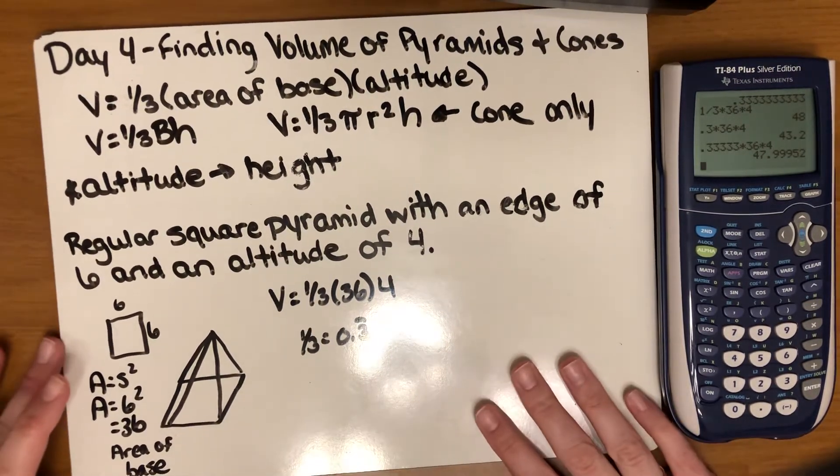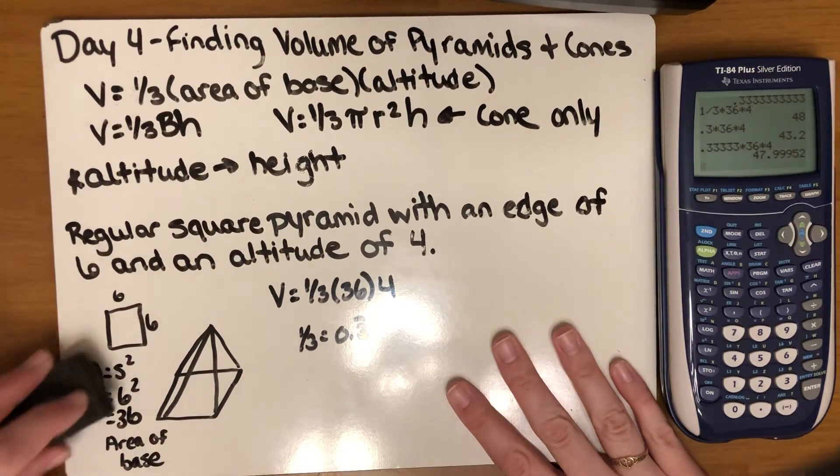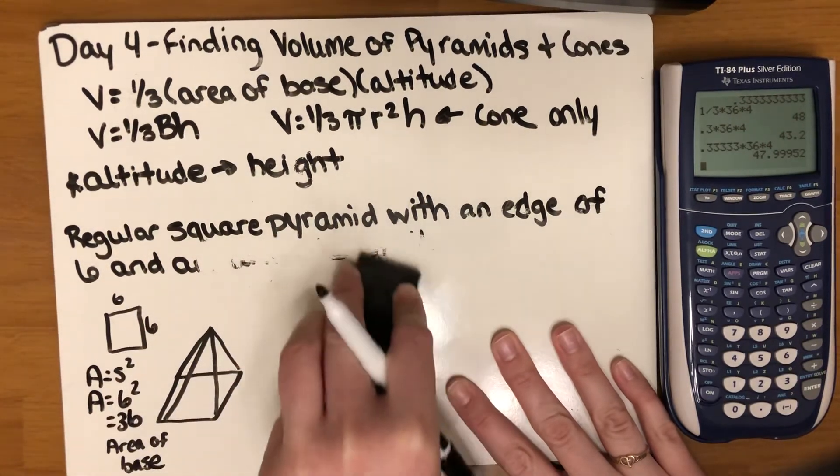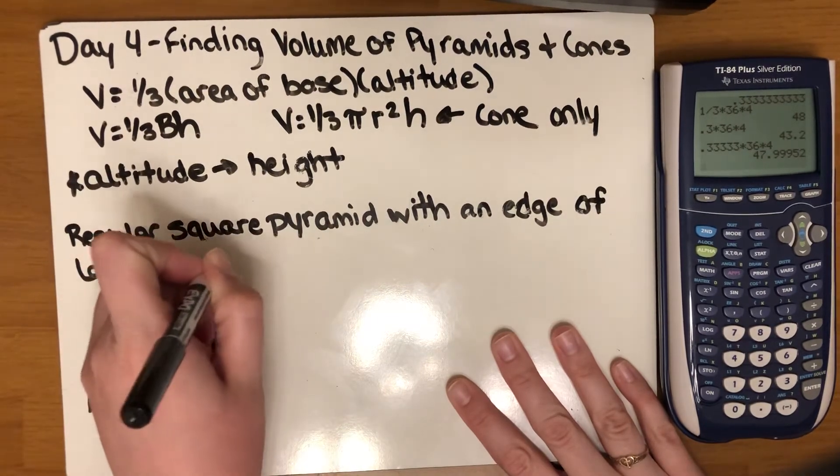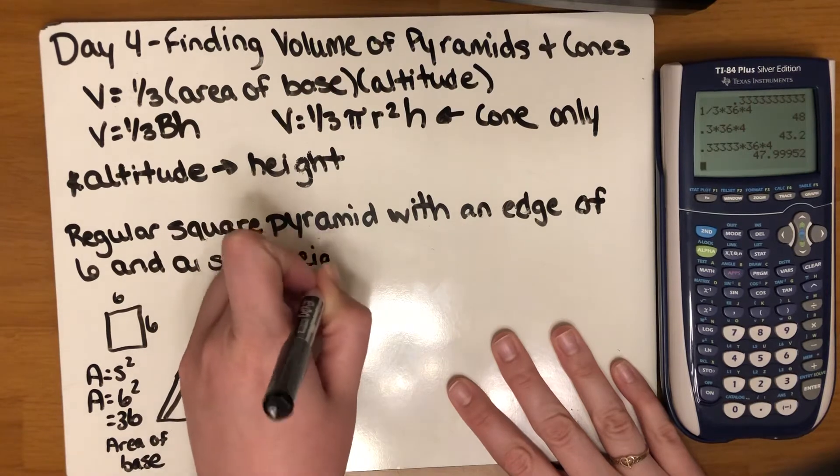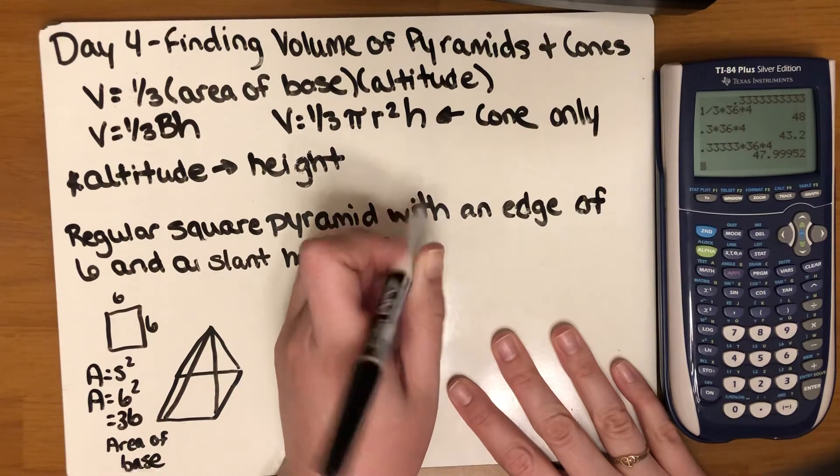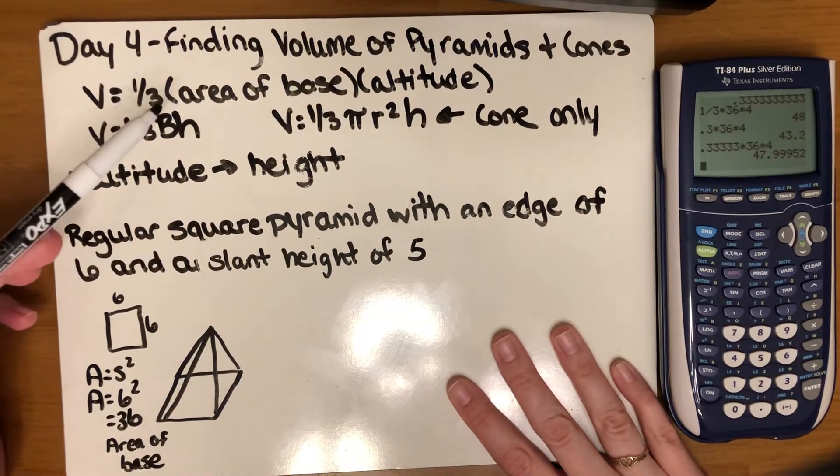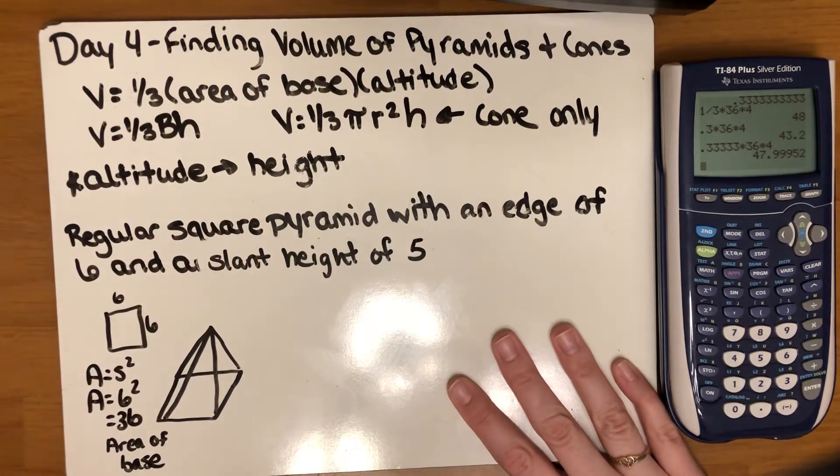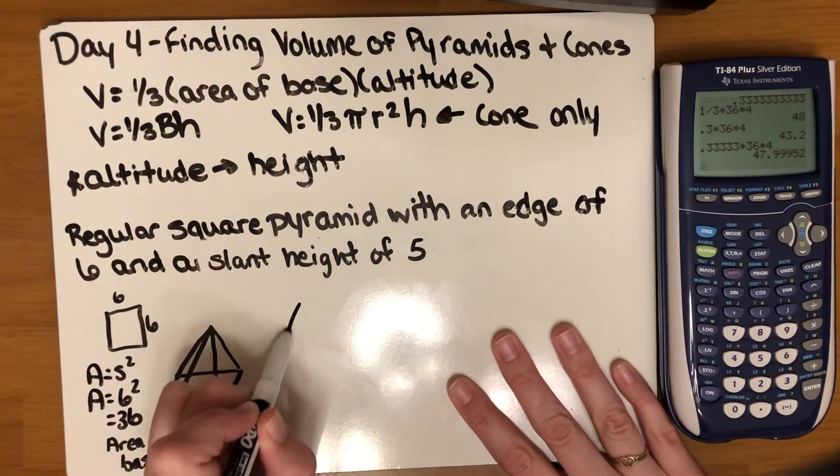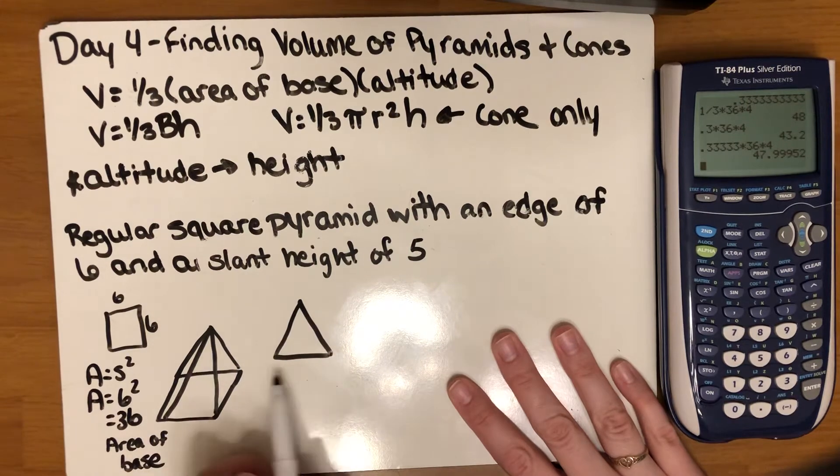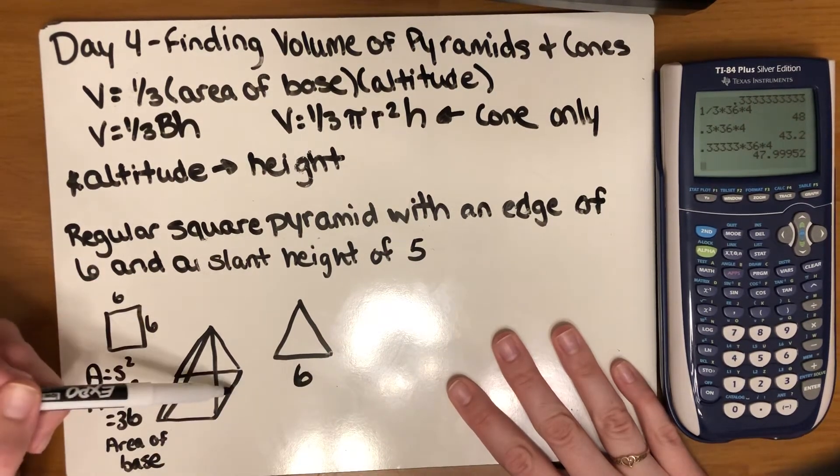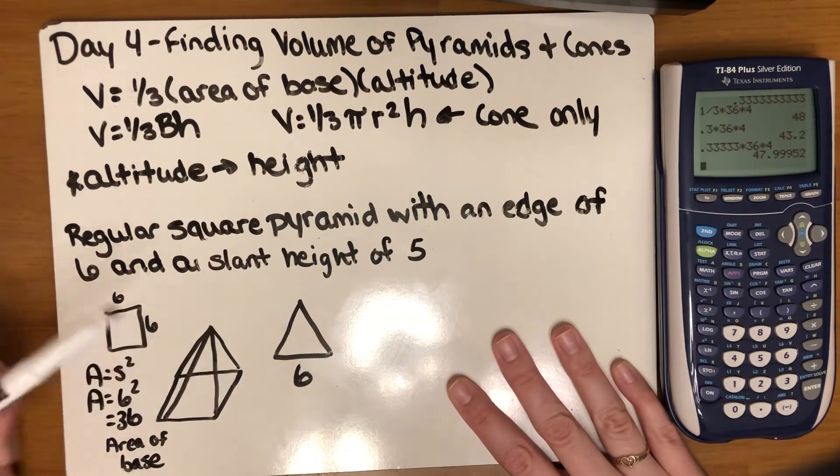That's how you do it when you're given an edge and an altitude. Now let's take a similar situation but a little different in that I'm not given the altitude but instead they give me a slant height. Let's take a slant height of five. What we're going to do here if we know the slant height is to find the altitude. If you were to take this pyramid and slice it right down the middle right where that point is you would end up getting a slice that looks like a triangle. The distance across the bottom of the triangle would be the distance across the bottom of your pyramid, which in this case would be six. Then the slant height would be the distance running from the outside edge up to the top. This right here is the slant height.